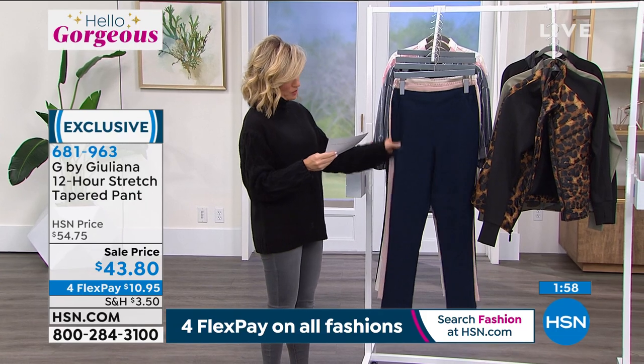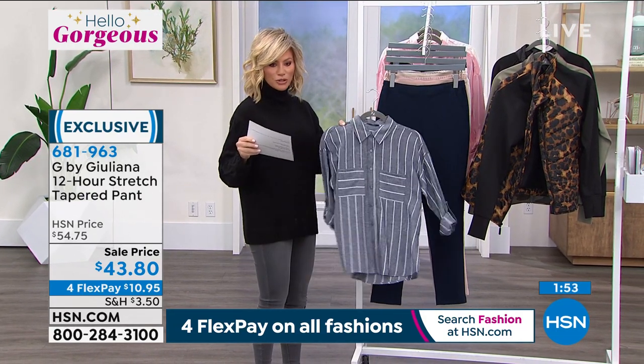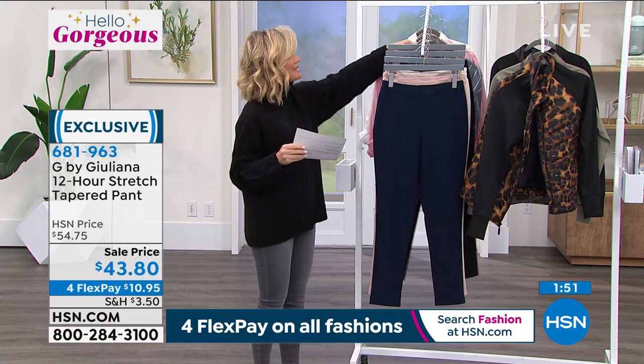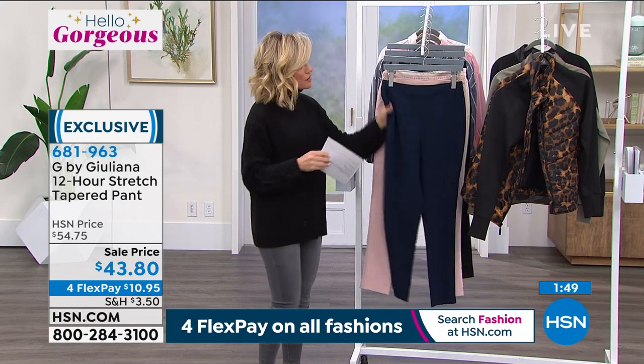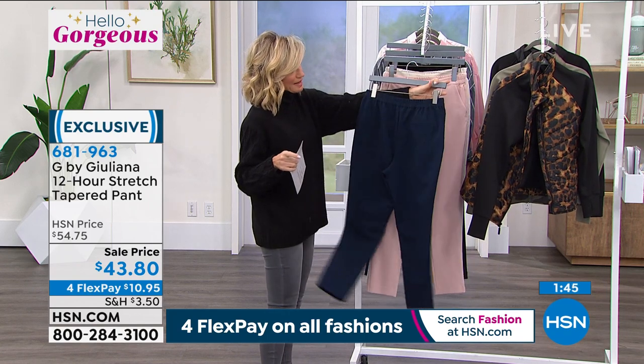We've got 2 minutes on this. Okay, quickly, here it is in the navy. Again, I love it with the linen shirt. You can do that. The nice thing about these is they will not wrinkle. You've got the full elastic waistband, nice smooth front. You can only see the elastic in the back.